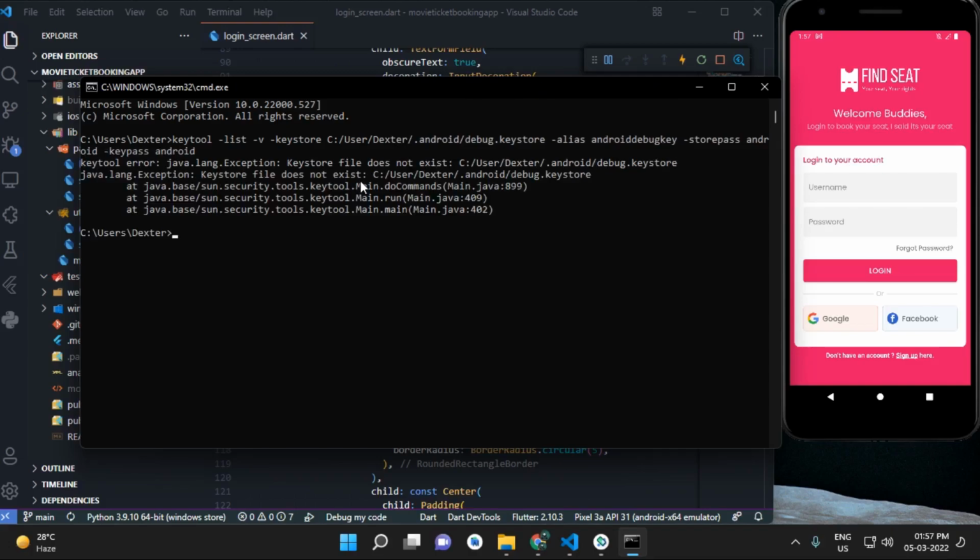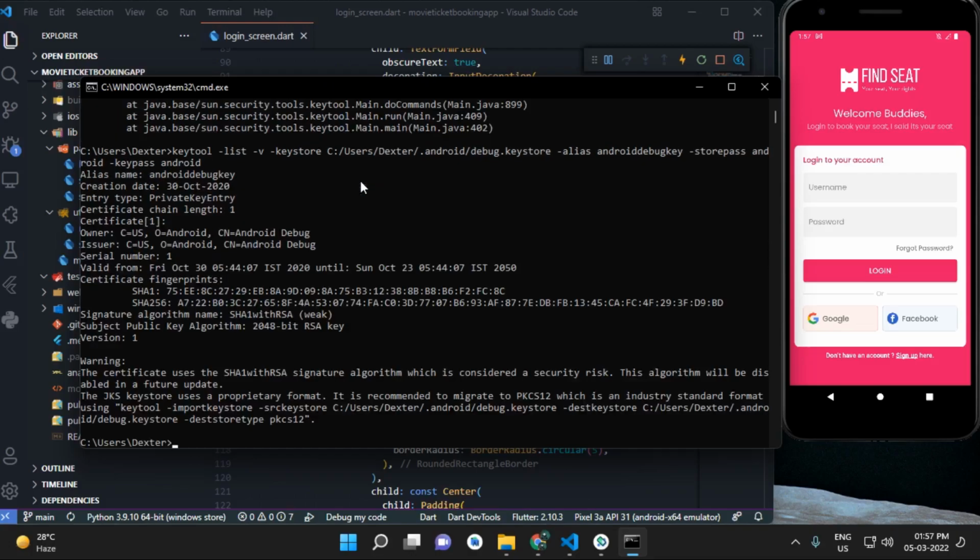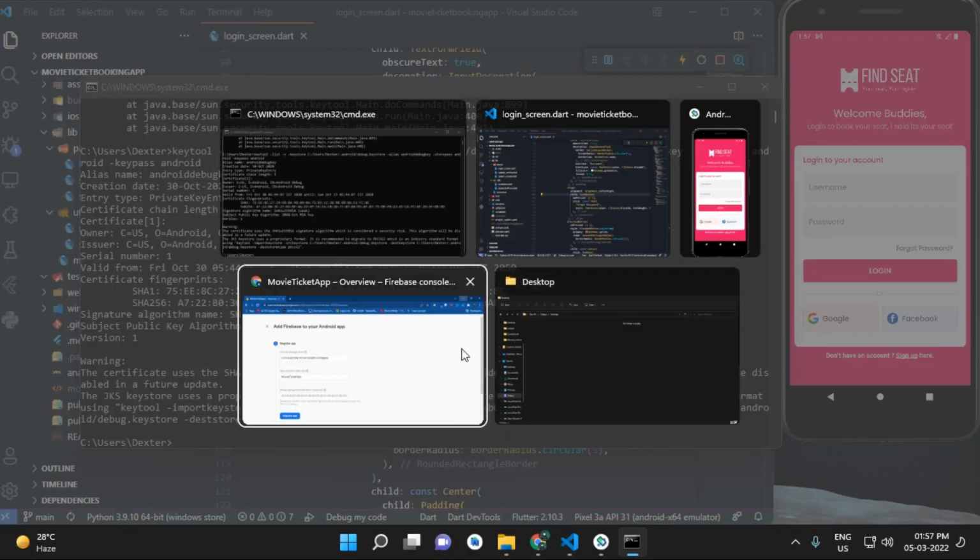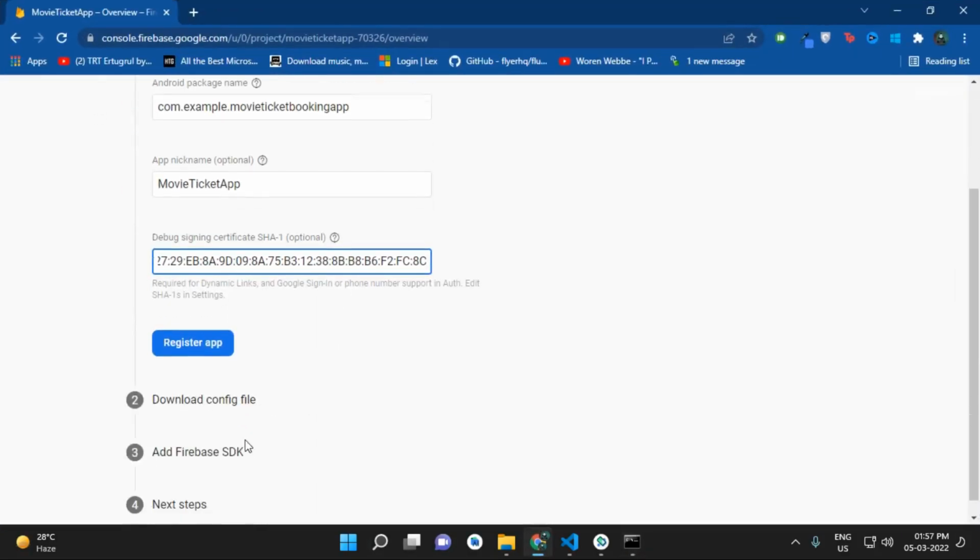It says file does not exist. It's users. Okay, now here is our fingerprint, SHA1. Now you just go here and paste it. Register that.